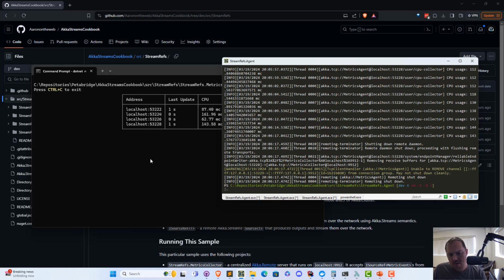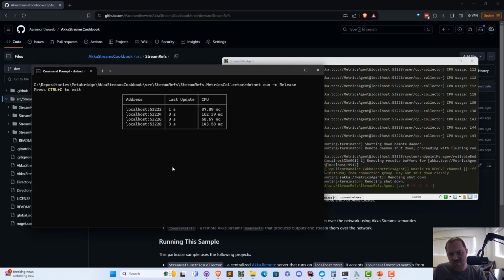All right, so that process is shut down. We're going to stop receiving data from it. You'll notice that this last update value is just going to keep climbing and climbing for that process. Once that value hits the 60-second mark, that record will get deleted. We assume, inside the way I wrote this application, that if we haven't gotten any data within 60 seconds, that node probably no longer exists. Therefore, we're going to remove it from the live view here.